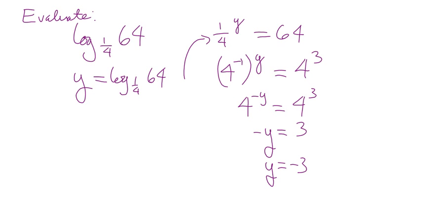And how do we solve these? The base and the argument need to be expressed as powers of the same number, right? And in this case, it doesn't necessarily have to be powers of 4. We could express them as powers of 2. It would still work, right? As long as we can express them as powers of the same number, then we can solve these.